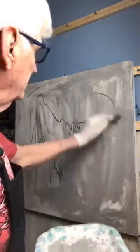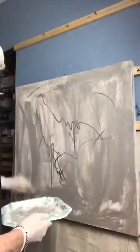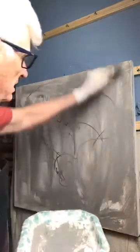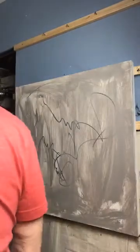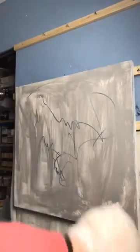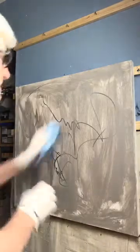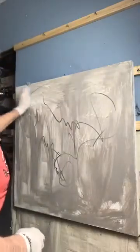So see how that's very uneven as far as this underpainting goes. You can still see some of my black marks, but some are being kind of painted out. So I think that's all I'm going to do to this, other than perhaps spraying it down a little bit more and wiping some of this off to even it out. Not that it has to be that way, but why not?